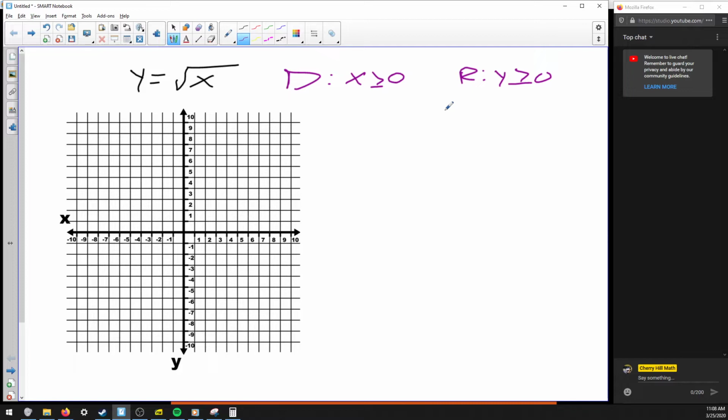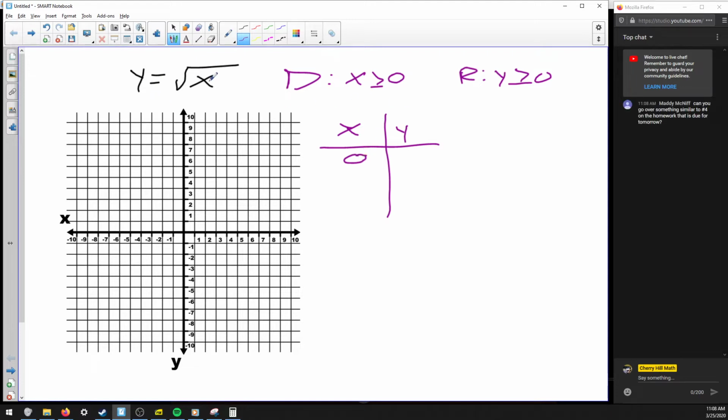And then for this one, we're only going to get negative numbers back. So I'm going to make a table, okay? That's kind of like the most simple way of graphing. I got my little XY table here, and I'm just going to plug in anything I want as long as it's in the domain. So I'm going to plug in 0 to start because that's the first value. When I plug in a 0 here and I square root 0, I'm going to get a 0 back.